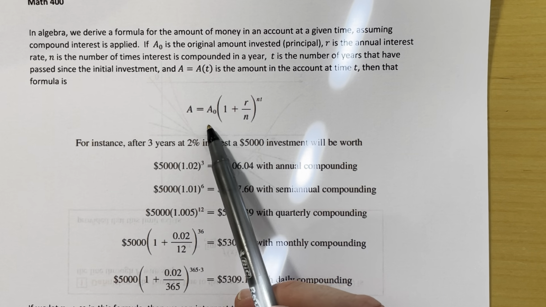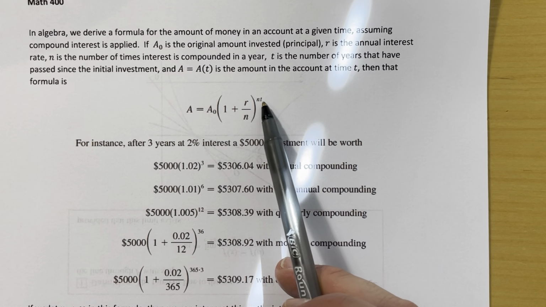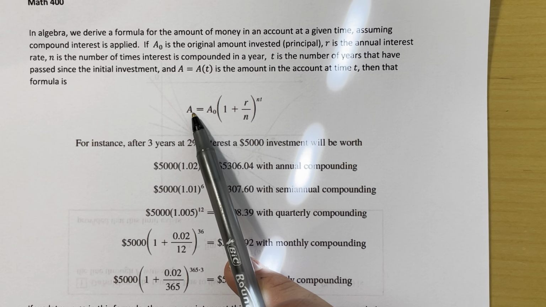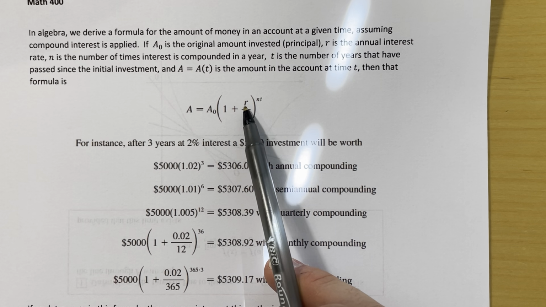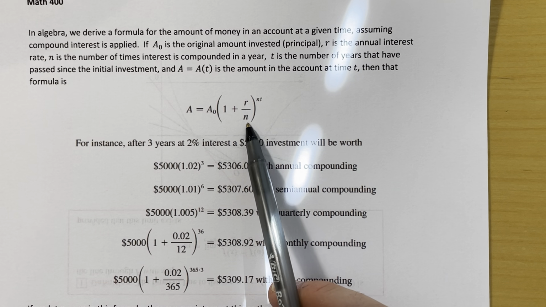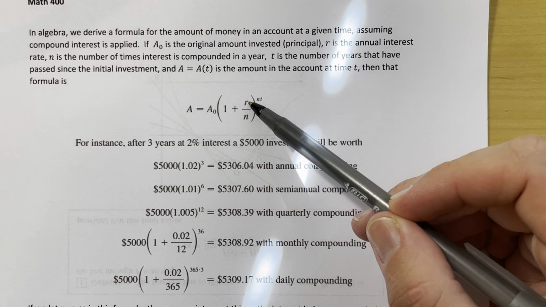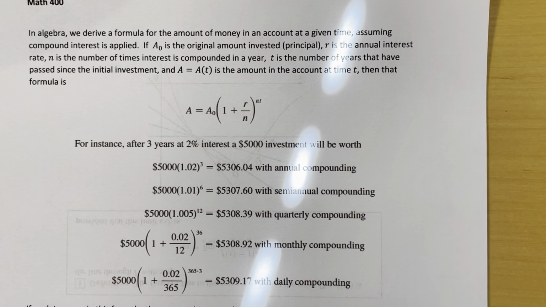You use that concept to derive this formula in an algebra class. A equals A naught times 1 plus r over n to the power of nt, where A by itself represents the account balance, how much money is in that account at some time. A naught is the initial investment, which we call principal. R is the interest rate, but as a decimal. So if it's 2%, I would write 0.02 for R. N, which occurs in 2 places, is the number of times it's compounded per year. Notice we're dividing the interest rate by that amount. So if it's quarterly, for example, N would be 4. T is the number of years that we're leaving this money in this account to accumulate interest.